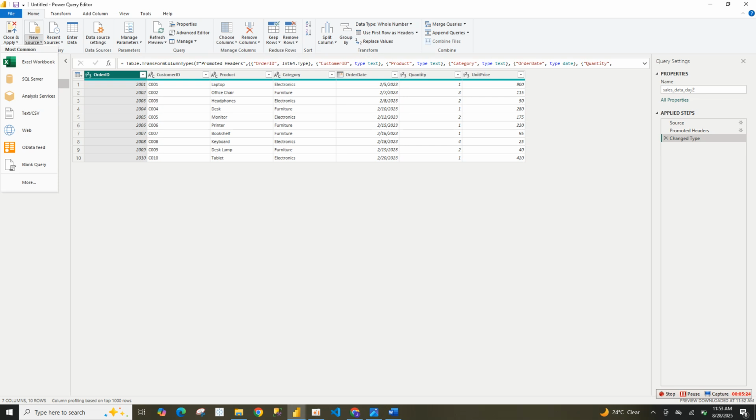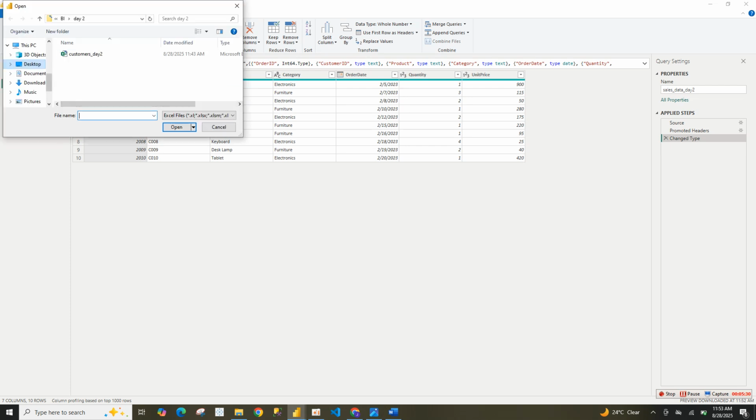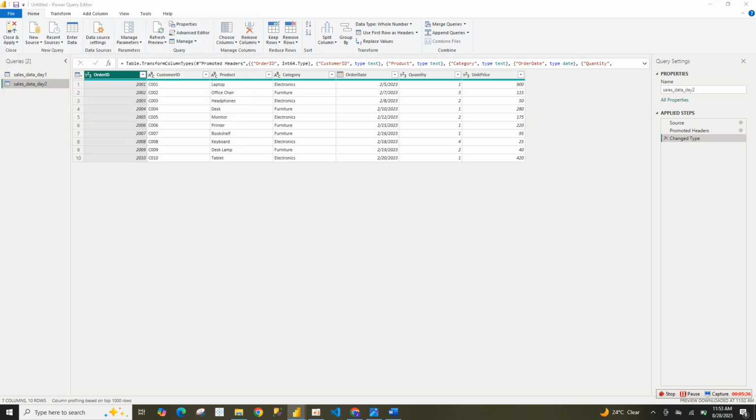Now I want to import an Excel file. So I'm going to be using an Excel file. Again, you can see now I already see my data in Excel because it's an Excel file. Click on it, then put it here. It's also important. So I've imported my Excel file now.